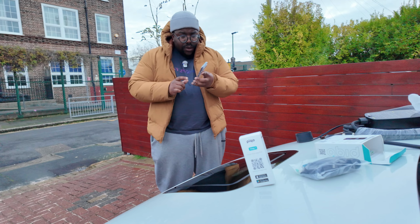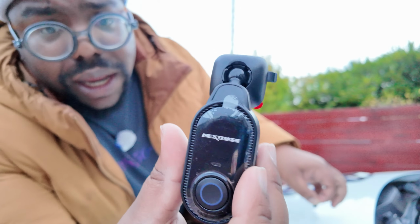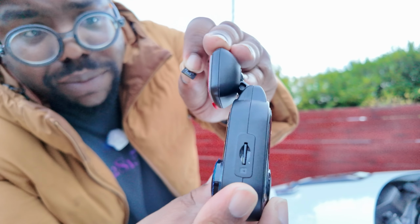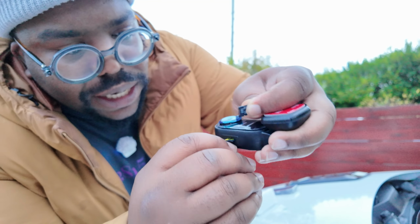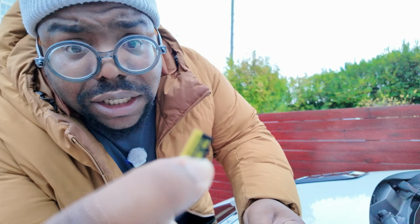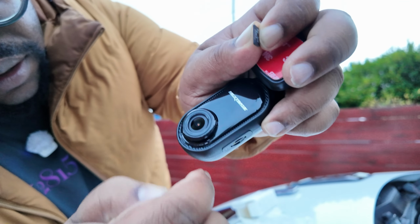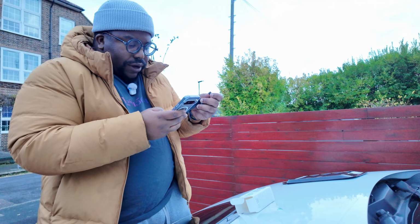Choose your dash cam. Okay, so right now it's just asking me to choose my dash cam. Okay, so that's the Piqo thing right there, guys. Looks like it just hangs from the top. After all that, it's actually got an SD card in there. I don't know if you guys can see that, fam. Yeah. Right. So the SD card's already in there.